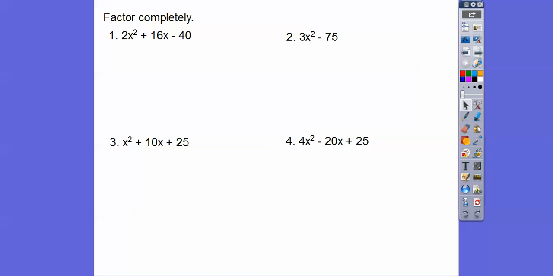It says factor each of these. So here I can pull a 2 out of all those. Let's do that first, okay? And then now we look at the factors of this right number, negative 20, that adds to 10. Well, 20 is 1 times 20, 2 times 10, 4 times 5. So the 2 and the 10 will work. The 10 is positive, so there's our answer right there.